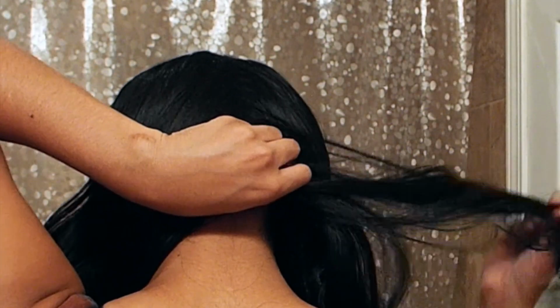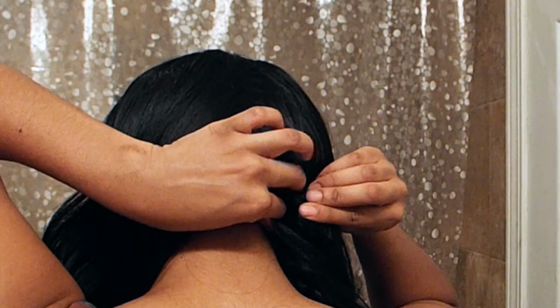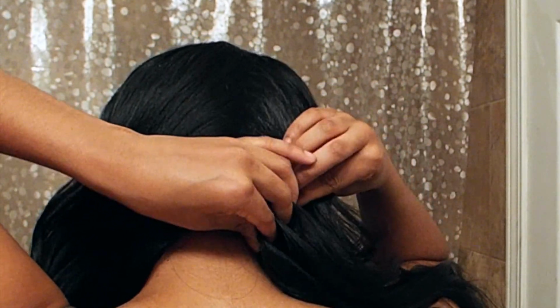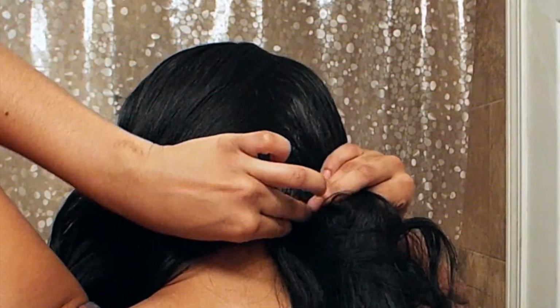I'm going to start on this side. Separate the hair into 3 strands and start braiding.